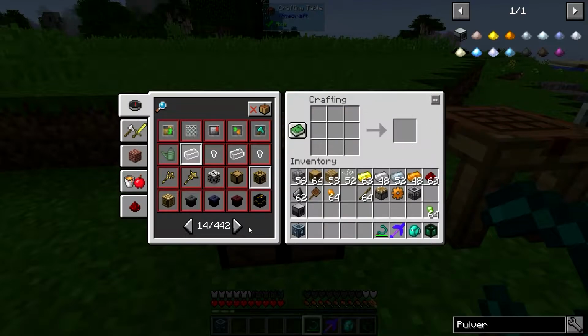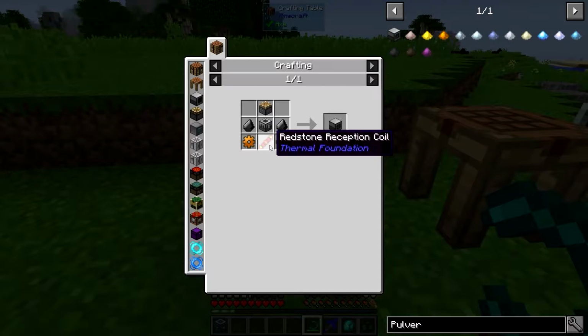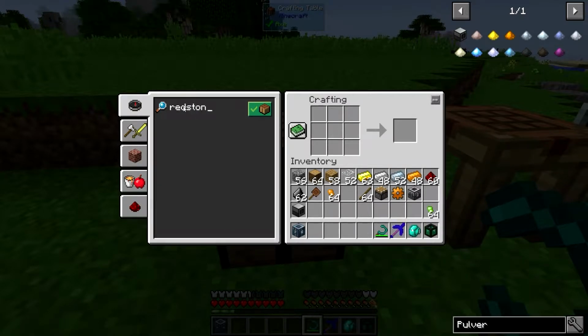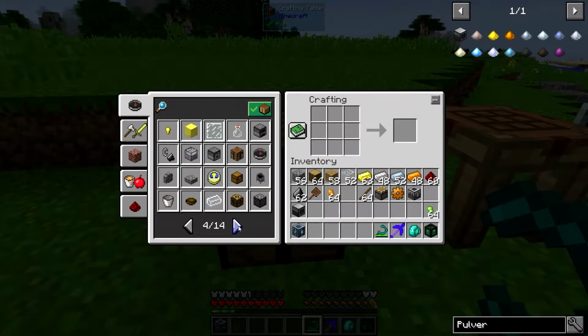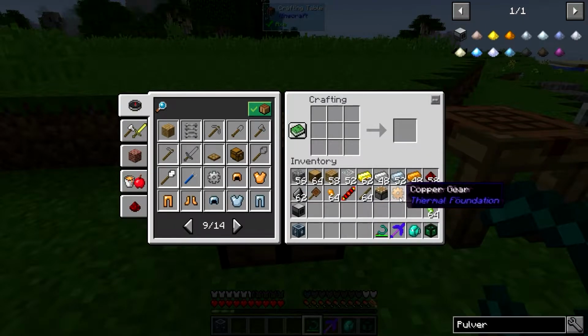They must have changed a setting somewhere else that I haven't found. Let me look up this. Redstone reception coil. So when I search for this, it should show up here. Yeah, and it's not. That's so weird. There it is. I'm just blind. All right. And then we got all the stuff we need.